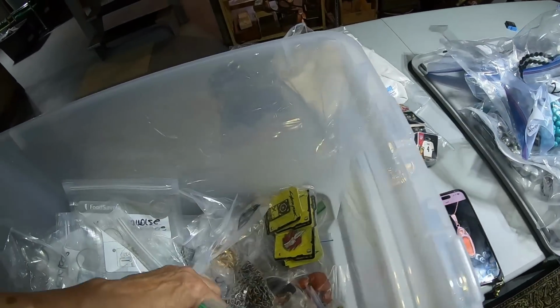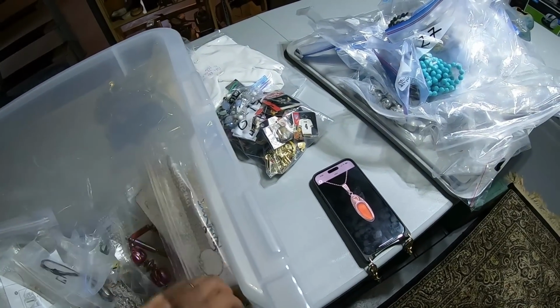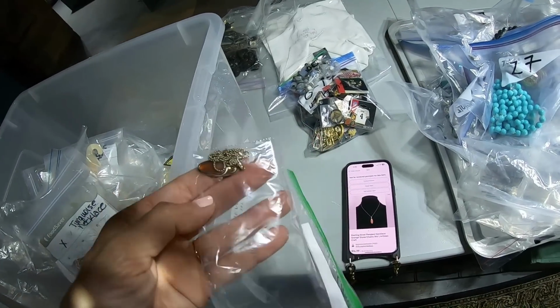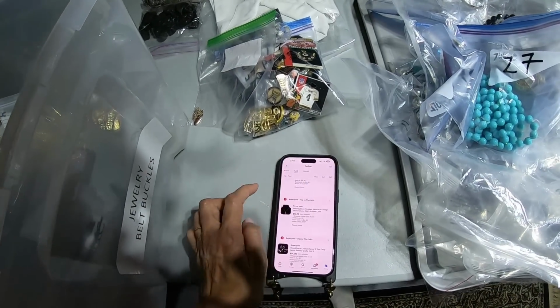You know what, I'm going to zoom in more so I can see what this is. Looks like it might have a silver encasement. What number did I say? Does anybody remember? Okay, here it is here. A little bit smaller than I thought. Sold for $14.99. And we're going to put that to the side and go right on to the next one.